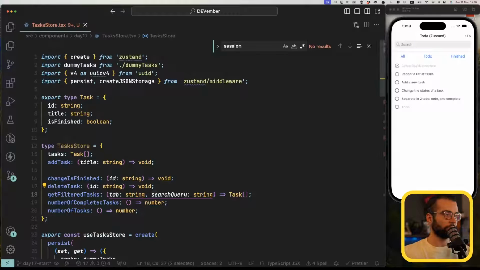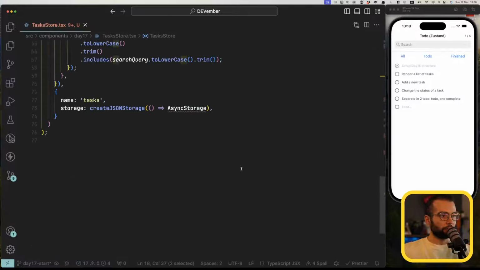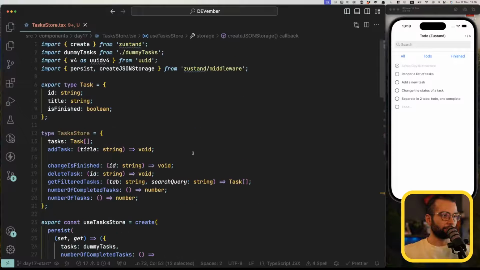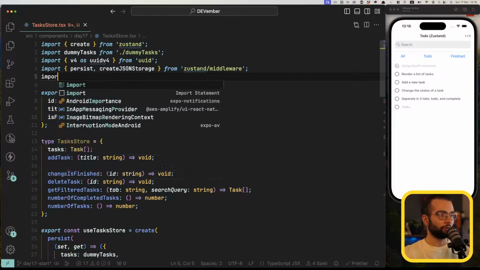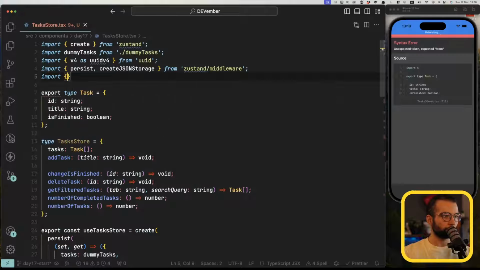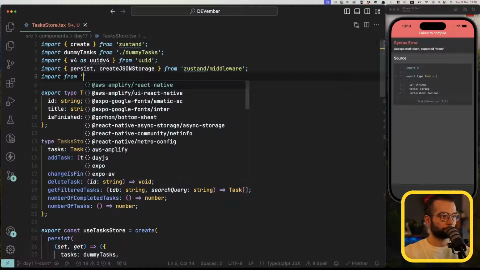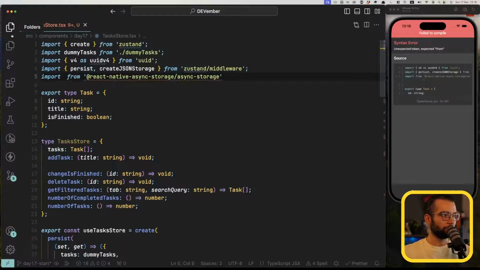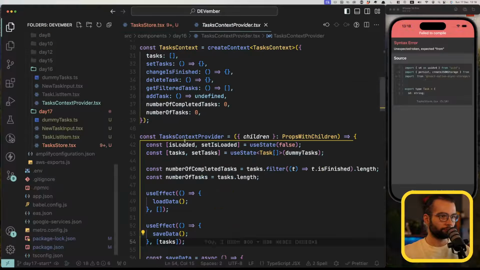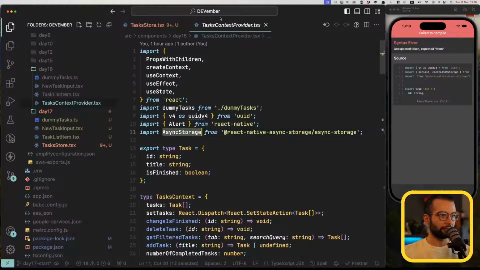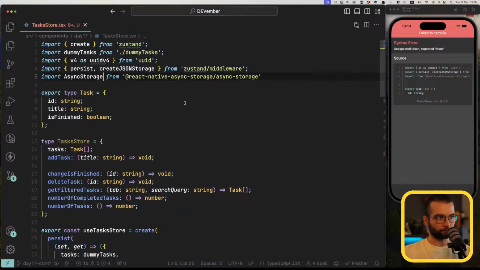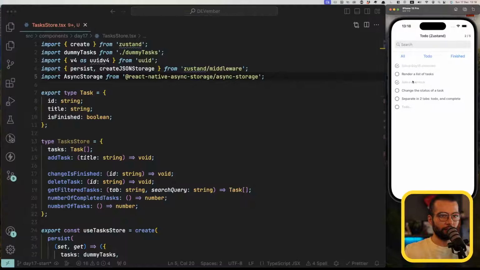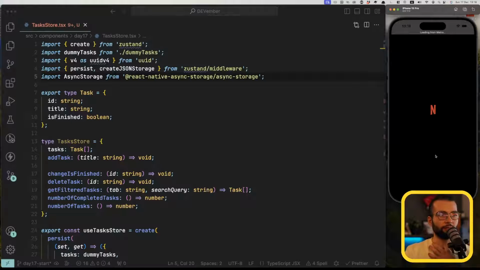So we need to send here the async storage. To do that, we are going to import from async storage, we are going to import async storage. And now changing something and then reloading the application.